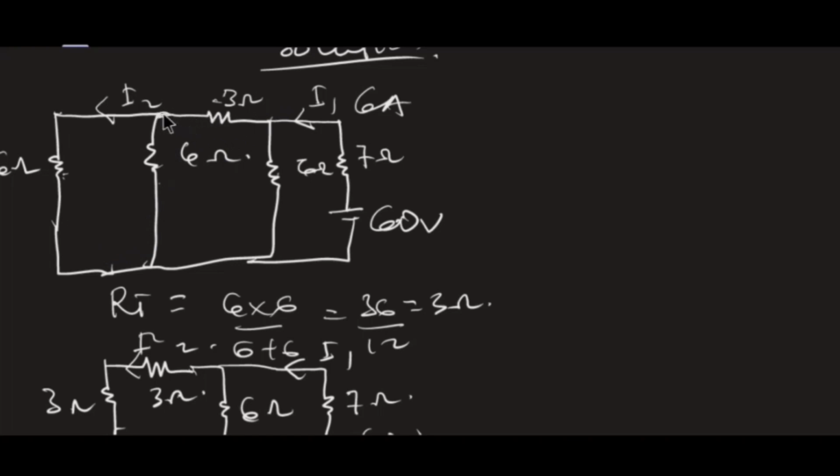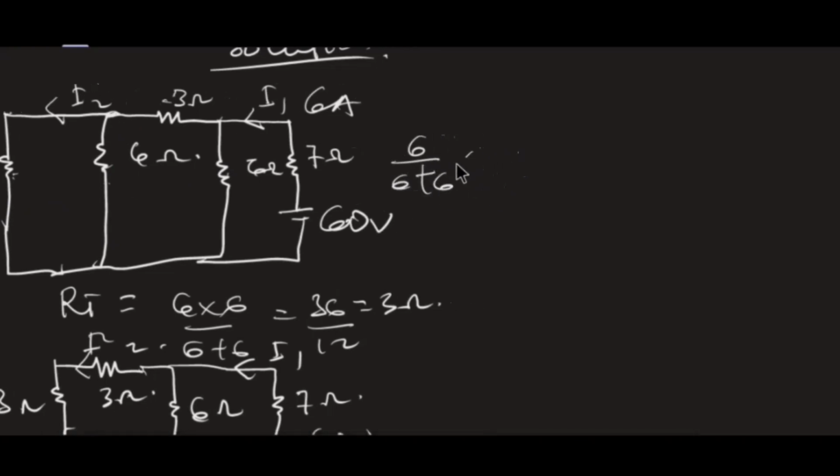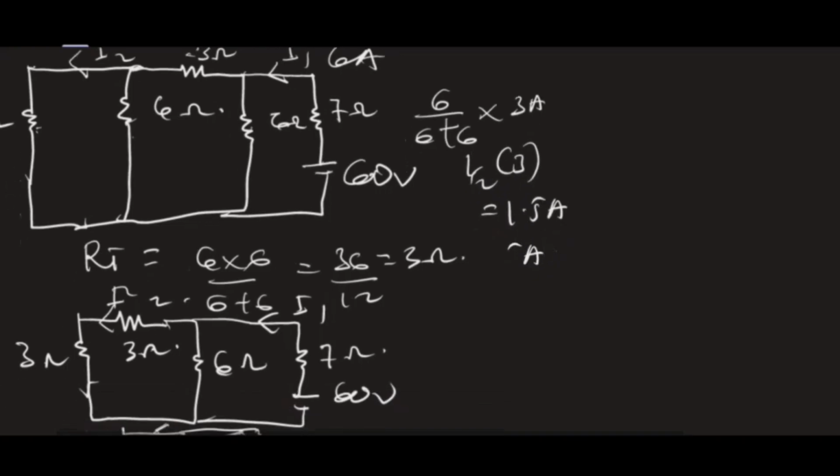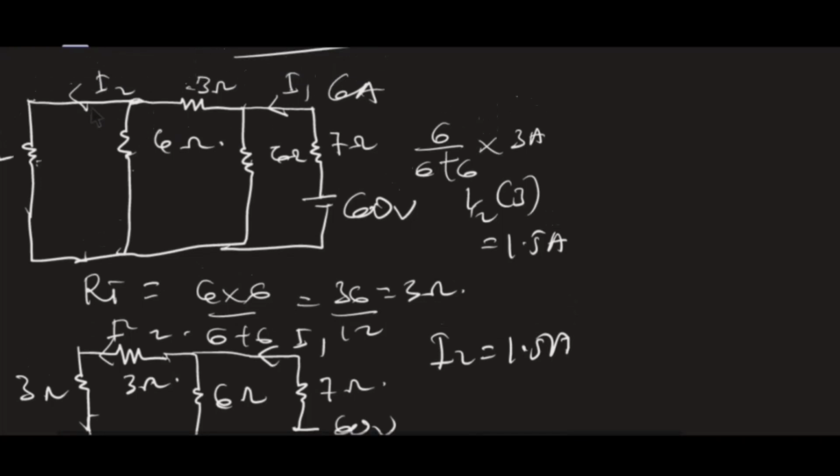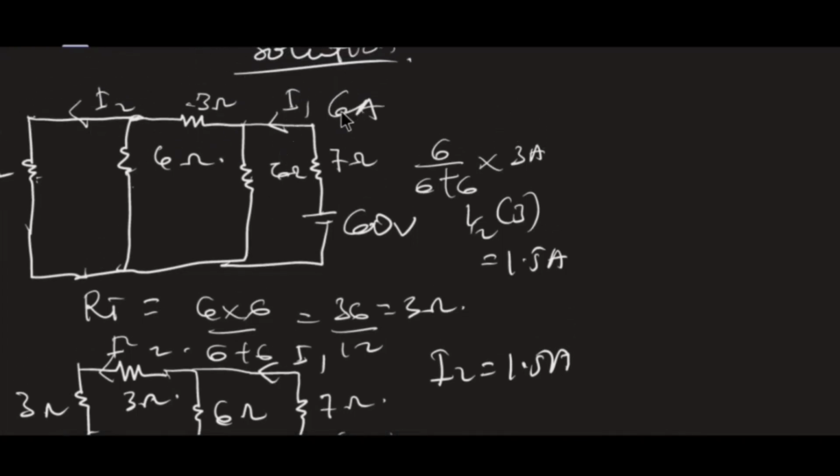And finally, at this point, this is my I2. We apply our final current division. That is 6 and 6. So 6 on 6 plus 6 times the current passing through, which is 3 amperes, giving me half of 3, and that is 1.5 amperes. So 1.5 is I2, and that answers our second part. So the 1.5 is the one passing through the I2, because this 6 amperes will break down into 3, some will pass here, then the 3 upon reaching here will split into 1.5.